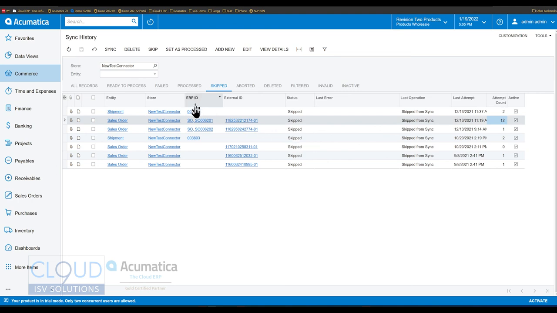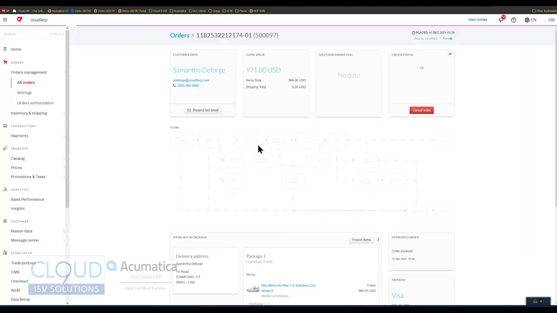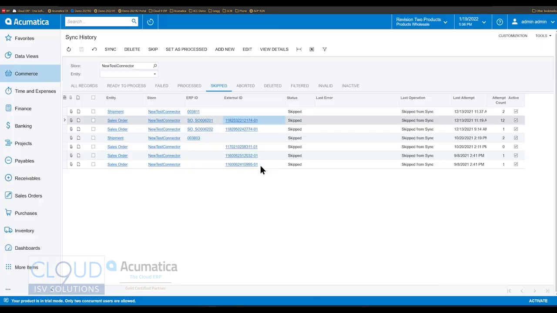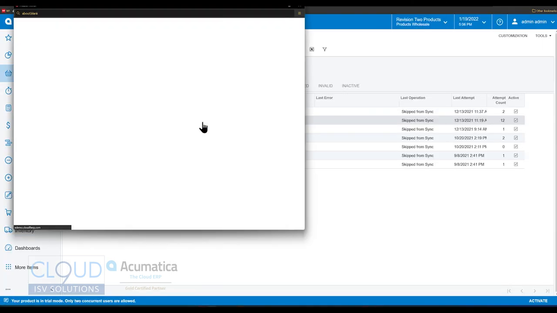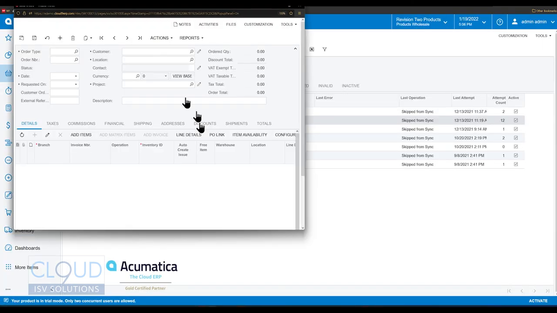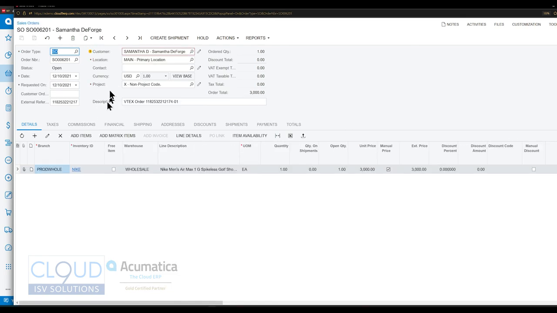Additionally, notice the ERP ID as well as the external ID. So this gives you the ability to click on that item either in Vtex here, or for the ERP ID, you can click right here and Acumatica will open up its item, whatever that is. In this case, it's an order.